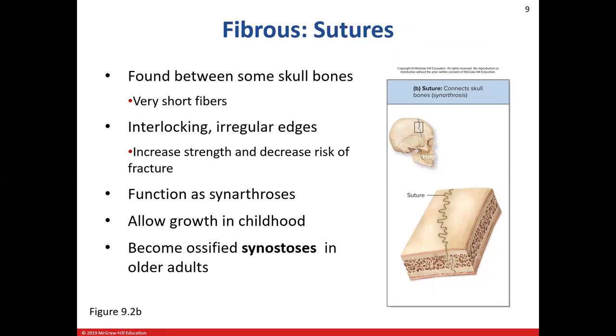It's really important, obviously, because the skull protects the brain, that we have a very stable area that protects that particular organ. Again, these are going to function as a synarthrotic joint, which means there is no movement in there. But as we are growing, or as we're in childhood, it does allow for growth while we go through this phase. And as we get older, they end up becoming what we call an ossified synostosis in older adults. So here we have a little bit more of a cartilage base per se as we're developing, but once we turn into adults, it ossifies and they become these synostosis suture type joints.